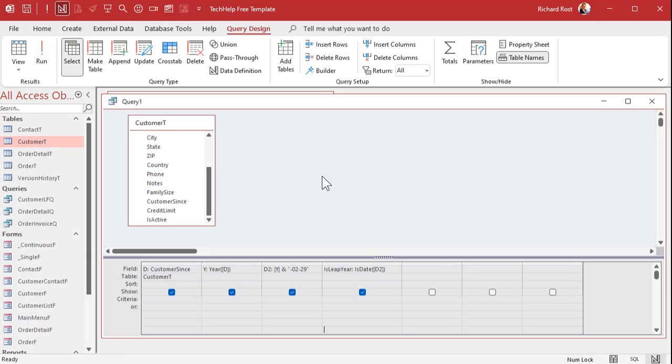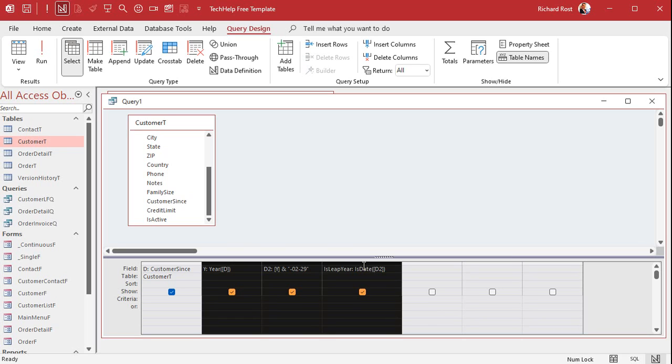Now, you're probably saying to yourself, is there an easier way to write all this than have that all in multiple steps like that? Yeah, of course. The multiple steps is what I show you when I'm teaching you how to do something, so you can see how I got to where I got to. All right, instead of just giving you one big function and saying, there it is. This way you see we got to get the year, we got to make a date out of it, we got to check if that date's valid. But if you want to boil this down into one statement, you certainly can.